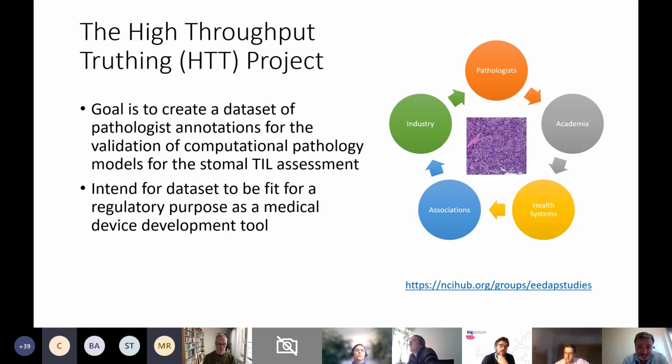As said, we want to create a data set for the purpose it is intended for, namely bridging the academic community and the work done by the academic community using clinical trials, as I will explain in a minute, to the FDA for regulatory purpose, using a procedure called the Medical Device Development Tool. And that's the main aim of this project. This will be a perfect model for all other morphological biomarkers using AI tools.